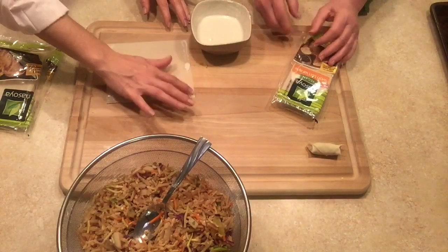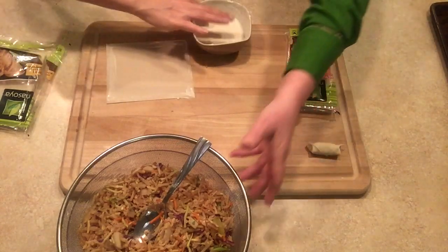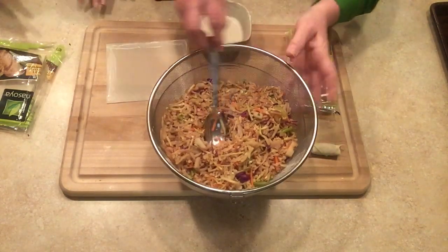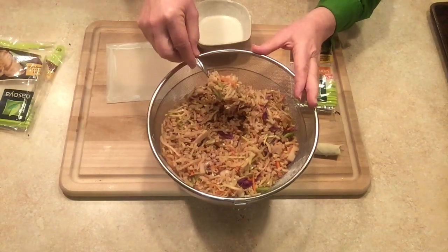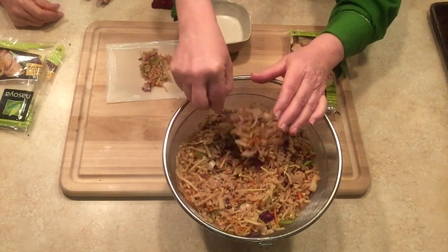Do you want to try one? I'm going to try a big one. Okay, try a big one. How much filling am I going to put in this big one? You want to show me? Yes, I'll show you. Now with this big one, you're probably not going to roll it corner to corner.